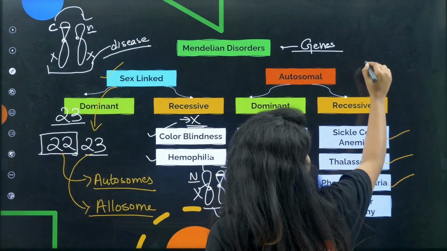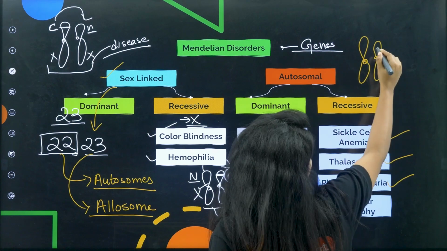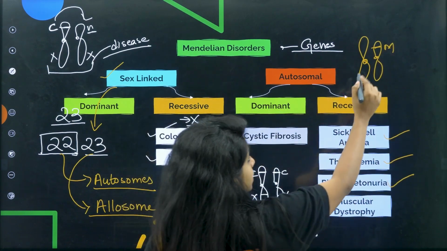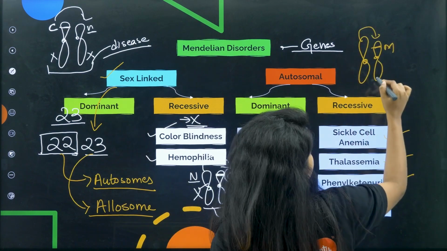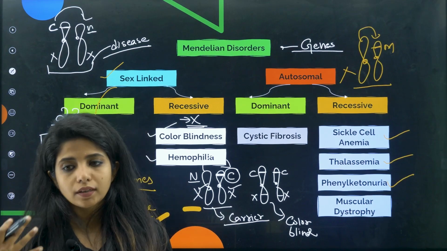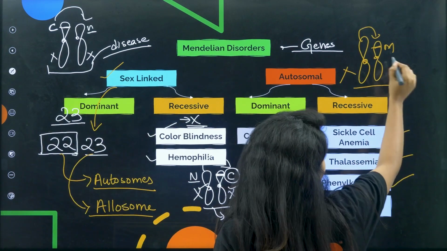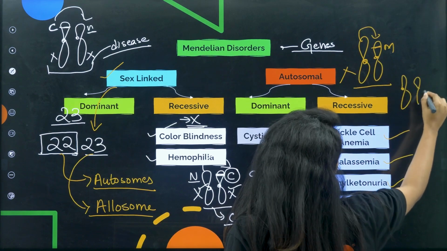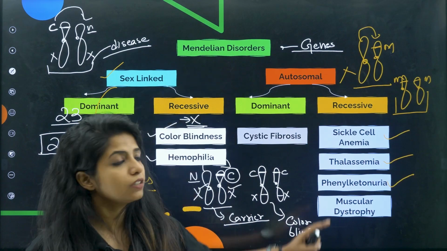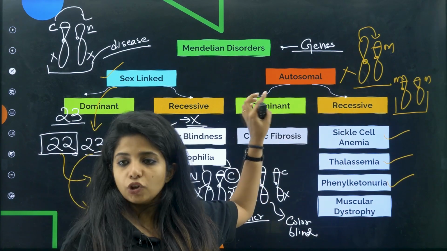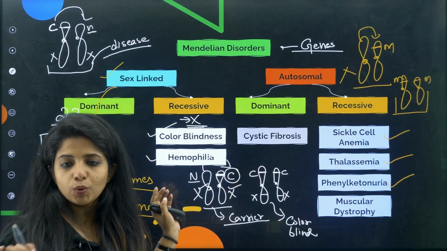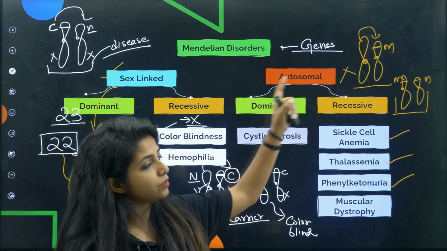As in, if one chromosome is normal but the other chromosome has this particular mutation, then the normal gene will show its effect, and hence that person would not show the disease. But if there is a pair of chromosomes and both of them have this mutation, then definitely that person will show this disease. That is autosomal recessive disease. So it is on autosomal chromosomes, not on the sex chromosomes. That's the only difference.